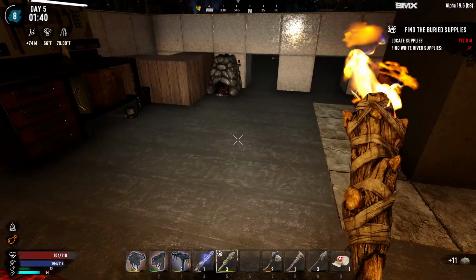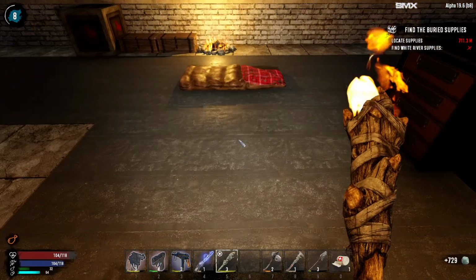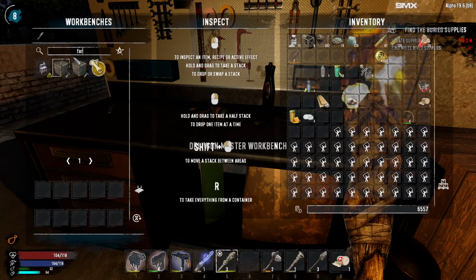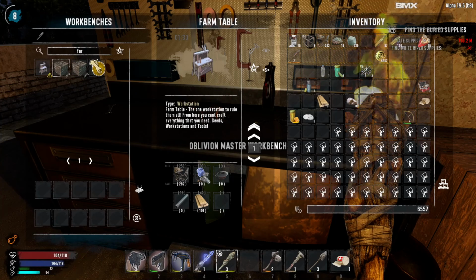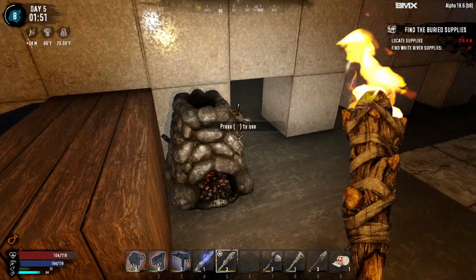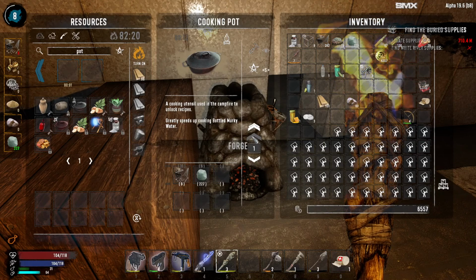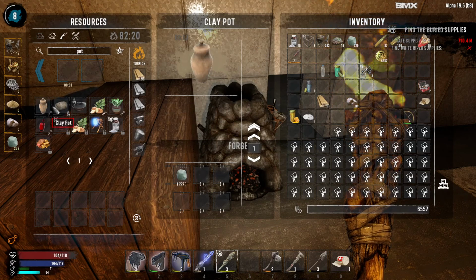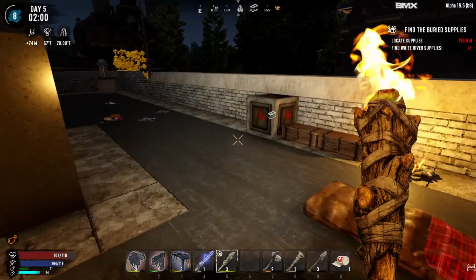Oh, wait. Wait. Oh, wait! Why? Damn it. I have to make it in here. Farm plot. Nope. Maybe the farm table. Okay, so I've got that. I need 3 pots. Pots. Whoops. What is that? A clay pot. Neat. I'm getting ahead of myself. So we need to go looking for cooking pots. And, yeah, iron. We really, really, really need iron.